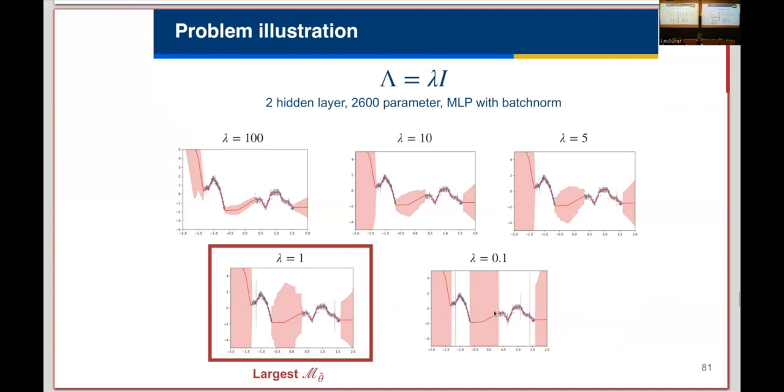If you use David Mackay's approach to choose the prior precision, it doesn't work. It gives you this value. It seems kind of okay-ish, but this is actually overestimating uncertainty. You would like something like this or this that works better in practice. And the question is, why is this happening? I'm going to tell you why this happens now and how you can fix it.